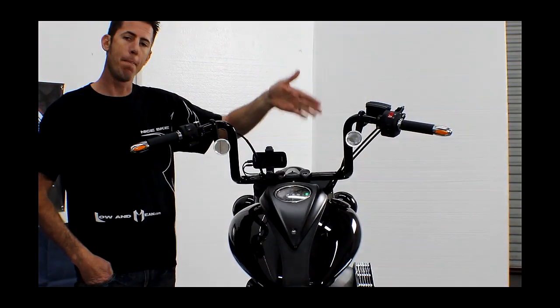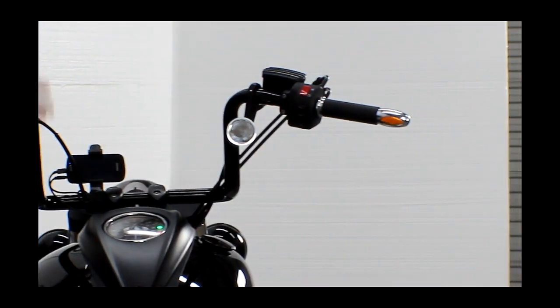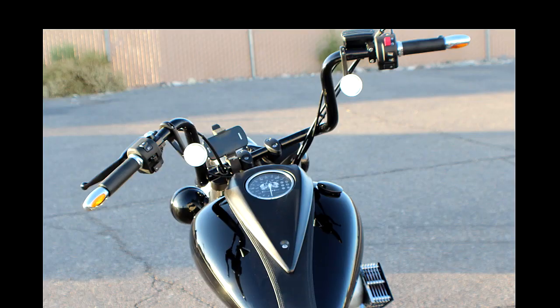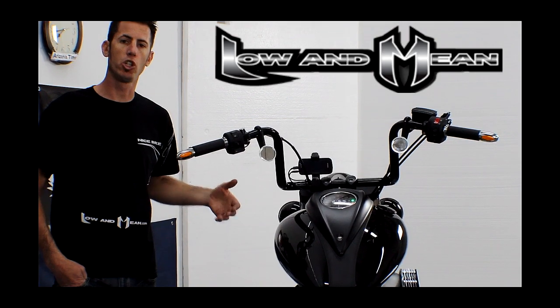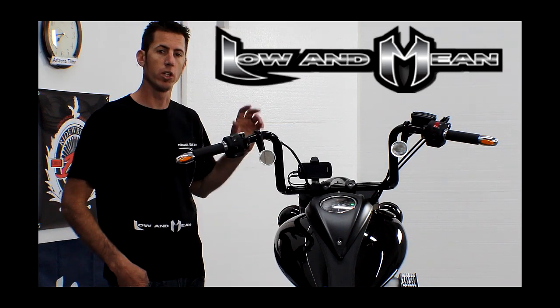These bars are actually for a Harley Road Glide — they have a certain bend that gets around their fairing. I really liked the design and wanted to use them on this motorcycle, so we made them work. The bars are from Burly and you can also buy them at Star Accessories. We have nice sleek little mirrors we got from Parts Unlimited — they give you function without dominating the design. We also have turn signals and grips with turn signals at the end of the grips, and also underneath the gas tank which shine onto the engine covers, giving you two areas of turn signals for the front of the motorcycle.